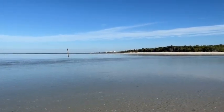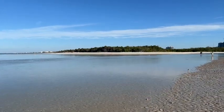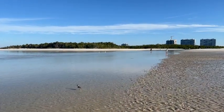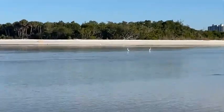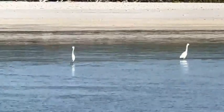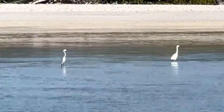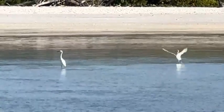I did not expect the tide to be this low today here. Nice little surprise, a pleasant little surprise. I mean, look at that. Look at the birds. They're standing up in the water out there. That's why the boats are running aground so often. If I was a boat captain, I would not be coming through this pass right now. I'd wait till the tide's back in. There's just a little trench to cut through out there now. Crazy.